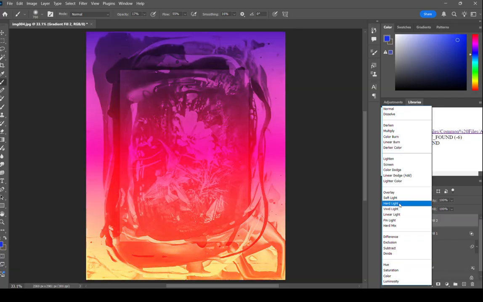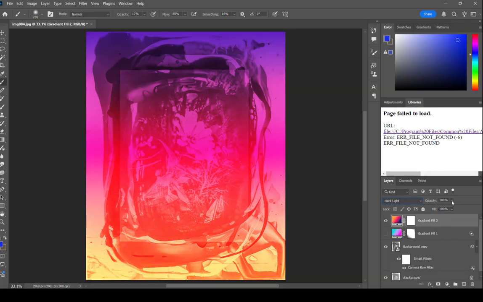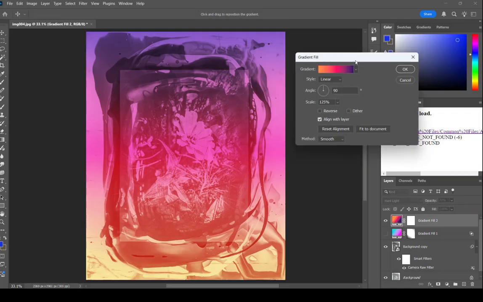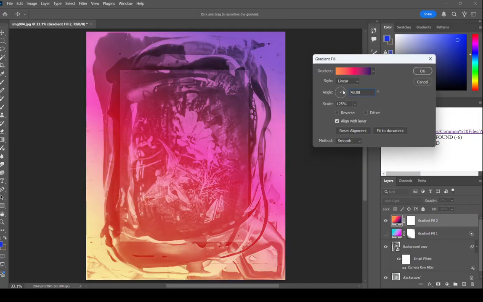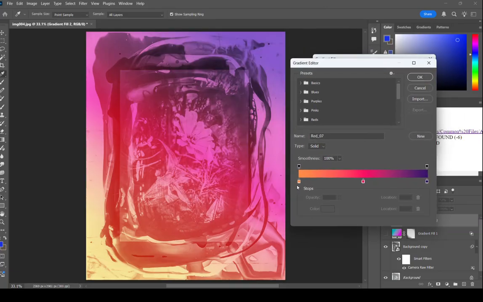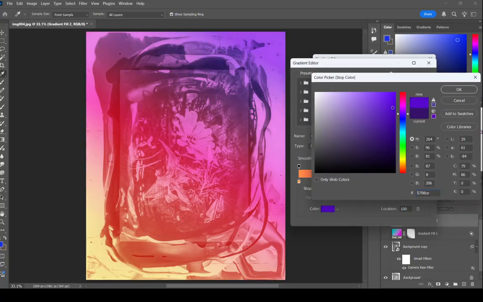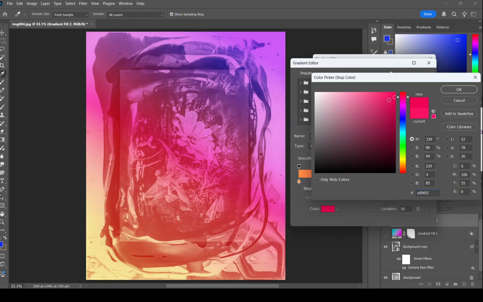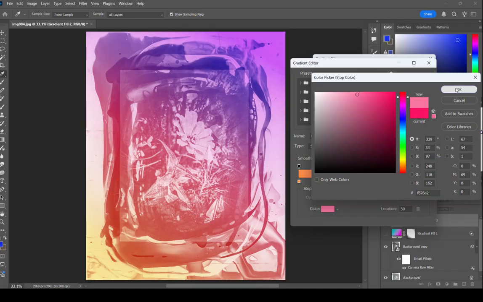So let's see if maybe there's a different blend mode, or maybe this is just a little bit too much. It might also be that this gradient is just a little bit too dark. And don't forget, if you're liking parts of it, you can always go in here and tweak it. So I'm liking this area here, but I think this is getting a little too dark for me. So maybe I'll do a lighter shade of blue. Okay, so you can still customize any of these things. So maybe I want this to be a little bit more saturated, or maybe I want to go a little bit lighter. Okay, and I'm happy with that.